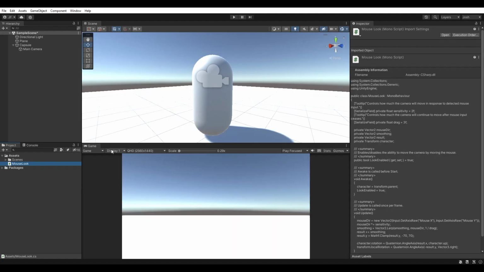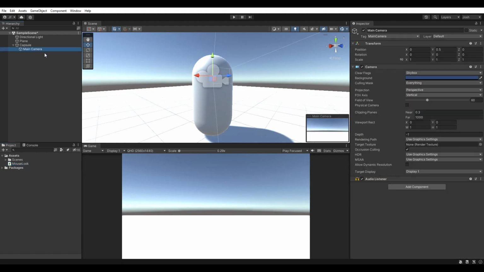Okay, so I'm back in Unity. So we'll select our main camera, and I'm going to drag the MouseLook script from the project window onto the Add Component button here. And you can see we have this sensitivity value, which we can change, and this drag value, which we can change. So the other thing, just to double check, is that our main camera is a child of the player capsule, and that its X and Z values are at 0, so that it's exactly inside the player. So now let's hit play.